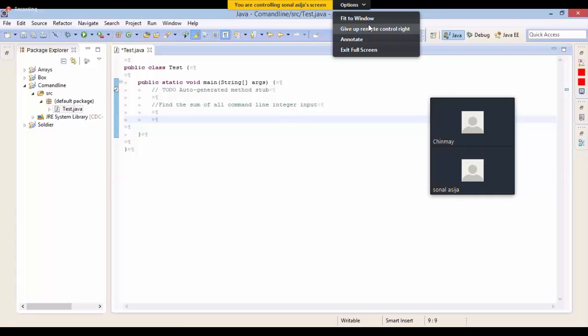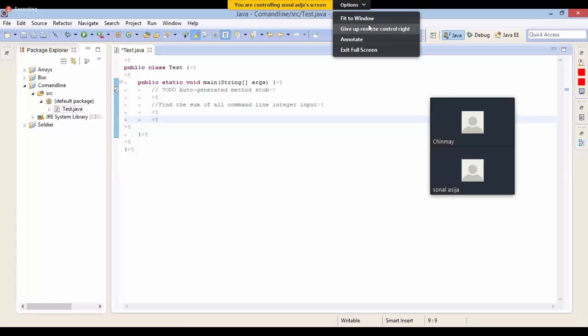You have told everything correct. ARGS is a parameter, but who will pass this into it? When somebody calls the main, who will call the main? JVM will call the main. Yes or no? So when JVM calls the main, it will create a string array internally and pass it as an argument here, right? So that array holding all the inputs of the user is there in ARGS now.